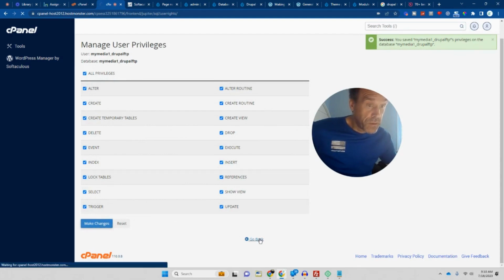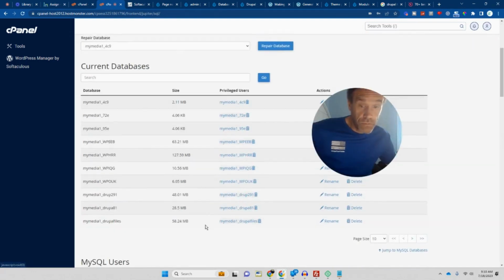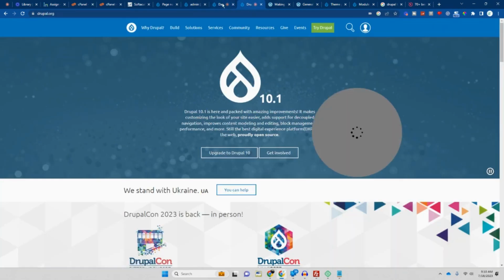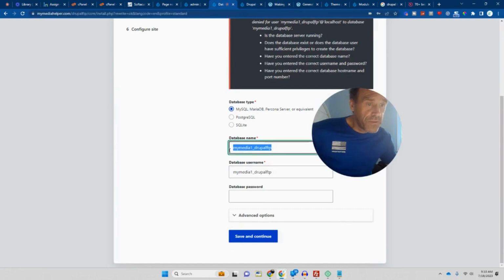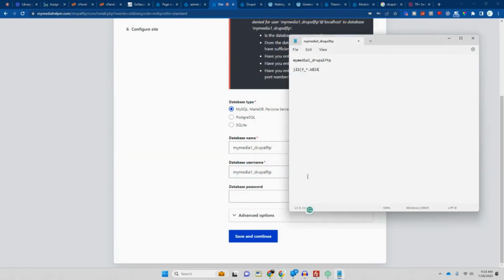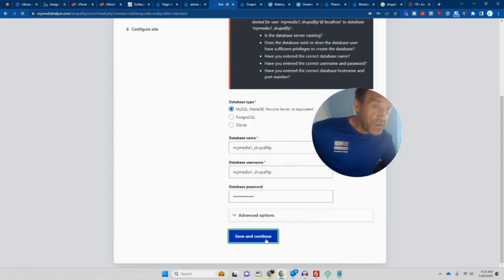All right, and then go back. If we go to that database, that user should be on there. There's Drupal files, we have to find FTP. So there's FTP and there's the user. All right, so let's grab this and try this all over again. I don't know what I did wrong there, so I apologize, but I guess it's always good to learn this way. They're kind of already there. Let's grab that password, and we'll go here and hit continue, and it should work at this point.